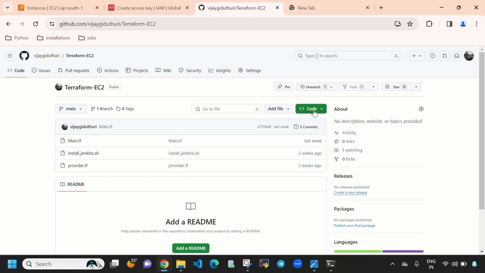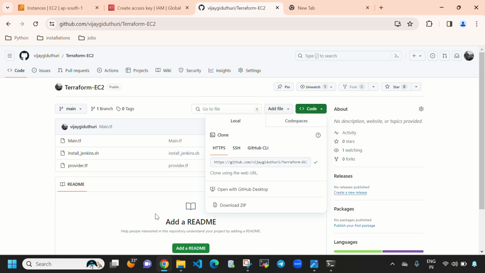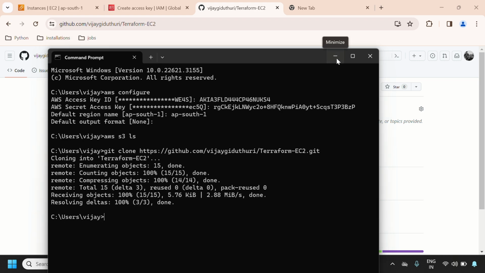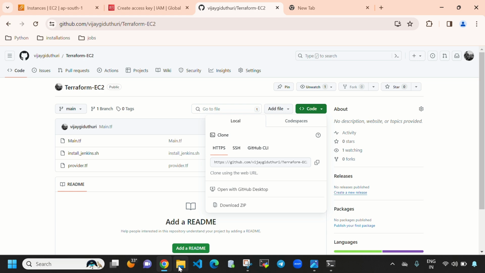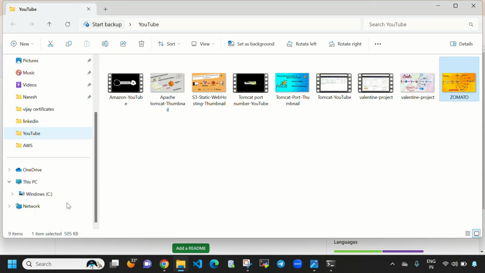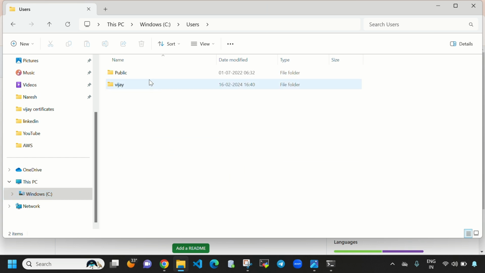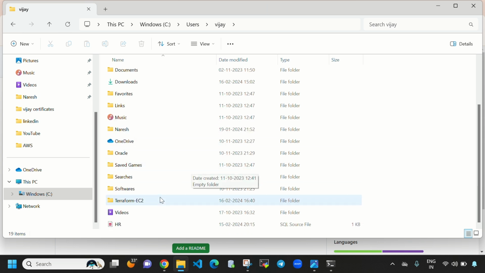First I will fork this and explain the repository. Then git clone, give the repository URL, and it will download to our local machine. Using VS Code and Terraform, I am going to create everything. Come to the users folder, and this is the file.